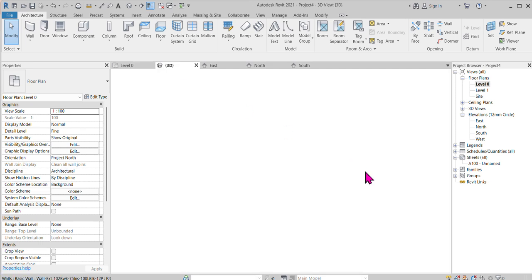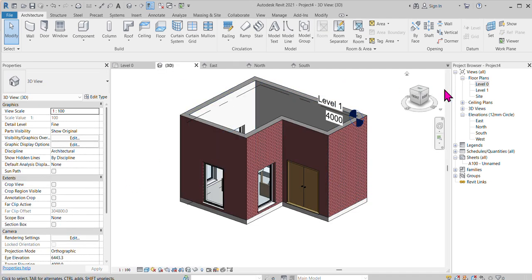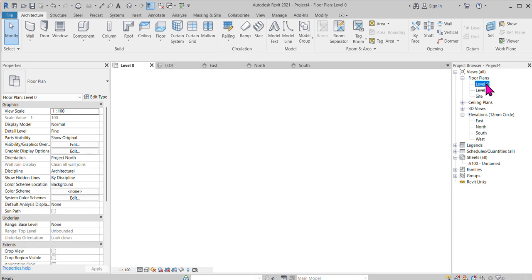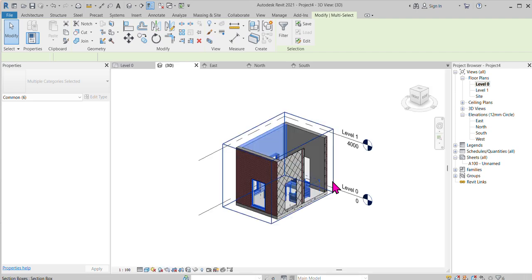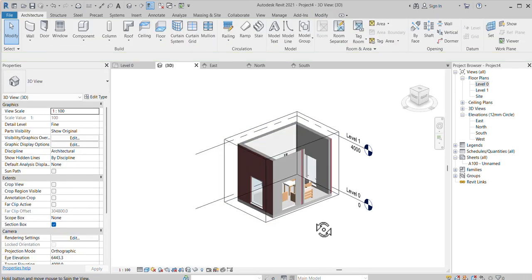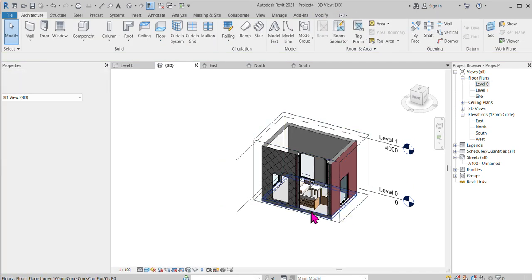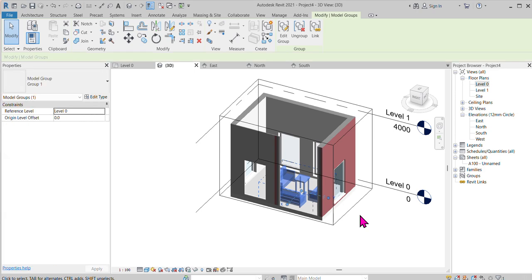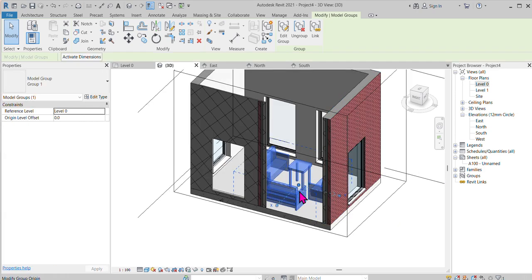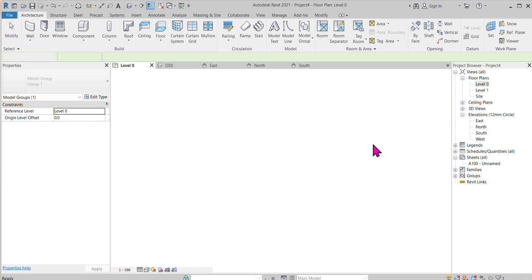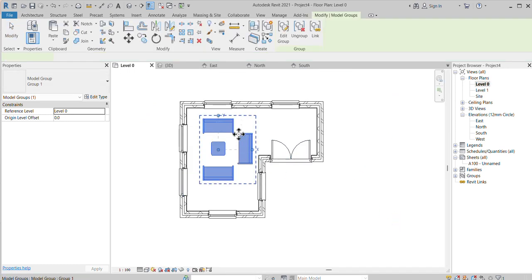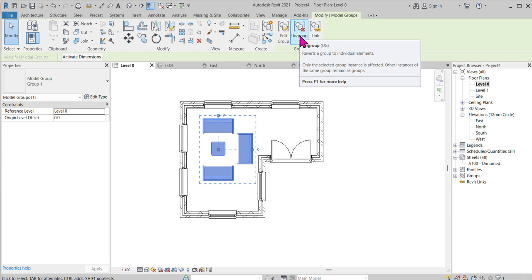So when I go to choose in 3D model, or you can go back to your plan, select this area, go to 3D view. So or you can find out this is my group. So I create. Okay. So again, I can go back to here. So I can choose, I can go for ungroup. If you want, I can make it the ungroup. Okay.